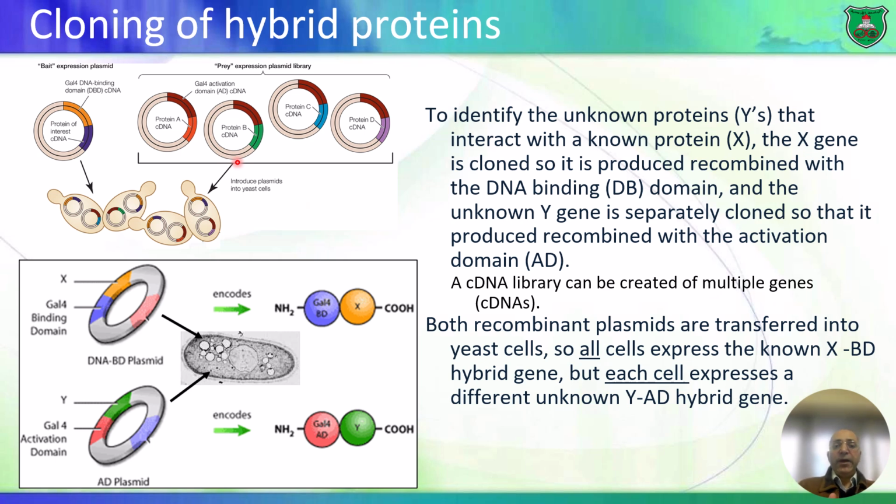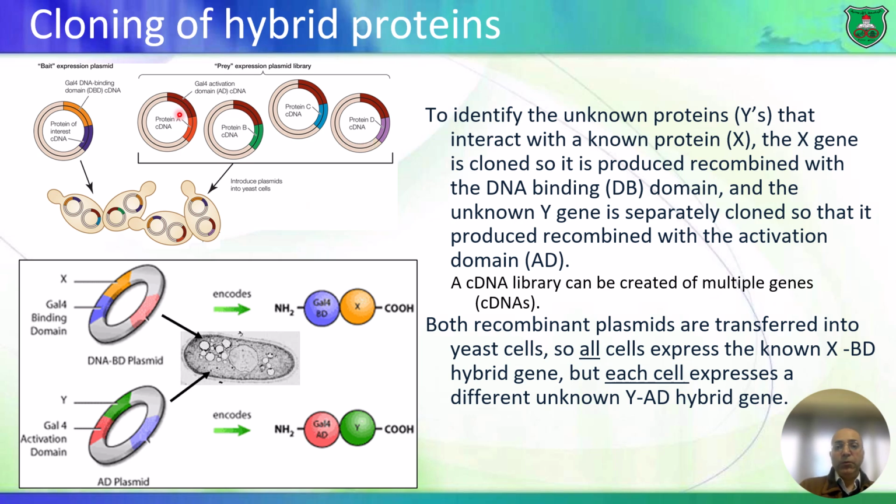So we can have a plate that has a lot of yeast colonies. Some are white, some are blue. And I'm interested in the blue colonies. Okay, so what we do is we take these blue colonies and we isolate the plasmids, and we see what the identity of the gene that is contained in these plasmids is. Now, each yeast cell or colony would have one of these plasmids.